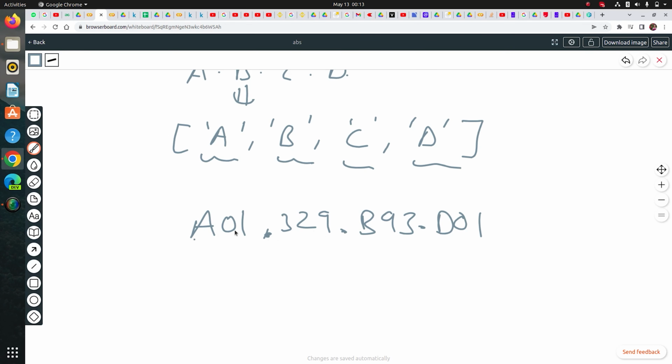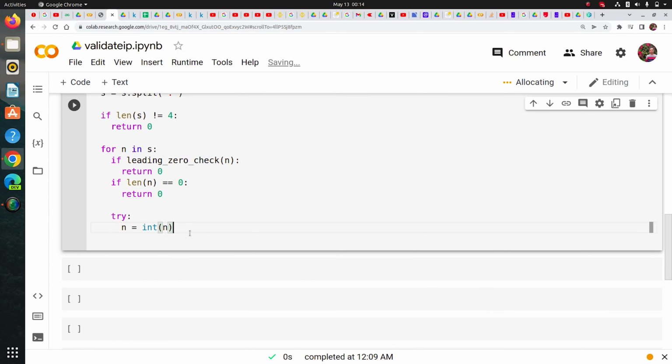Okay, I don't have any leading 0. You can see that I'm passing most of the cases. But once I split on this, and I ask if int of A, which is A01, is int or not, it cannot be int because I have a letter in it. That's why I am passing this condition here, try n equal to int n.